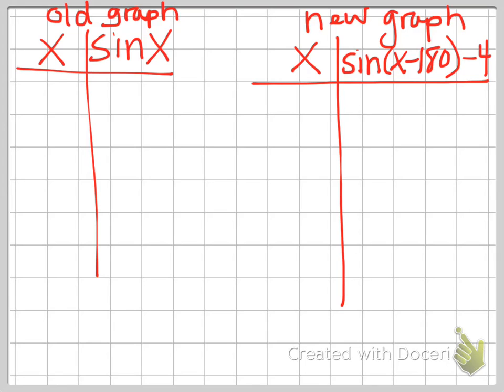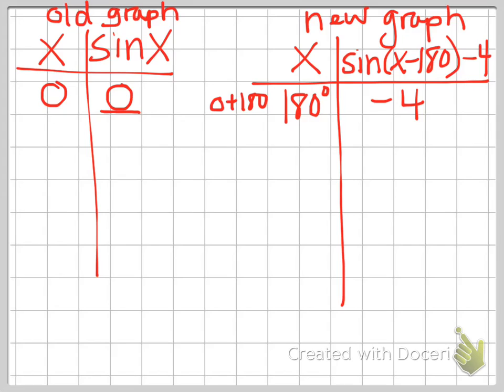If our original point existed as (0, 0), we saw in the last slide that there was a horizontal shift to the right by 180 degrees. So we're going to take 180 and add it to 0, our original x value. 0 plus 180, because it's a shift to the right. That's why I'm adding 180. Our x value here is going to turn into 180 degrees. We also said that there was a shift down by 4 units. So we're going to take the 0 in that column and subtract 4. 0 subtract 4 is negative 4.